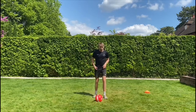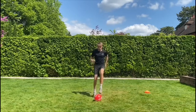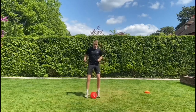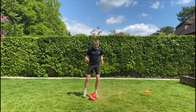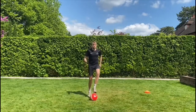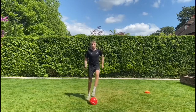Ready? So sole taps, here we go. Use your sole, tap the top of the ball. Remember, slow if you want, or if you can go really quick, try and speed up. And toe taps. Now it's our big toe. Who can do this? Who can remember this? Keep going. So toe taps, and back to our sole. Sole, top of the ball. Keep going as fast as you can. If you're finding it hard, go a bit slower, that's fine. Not a problem. And freeze.